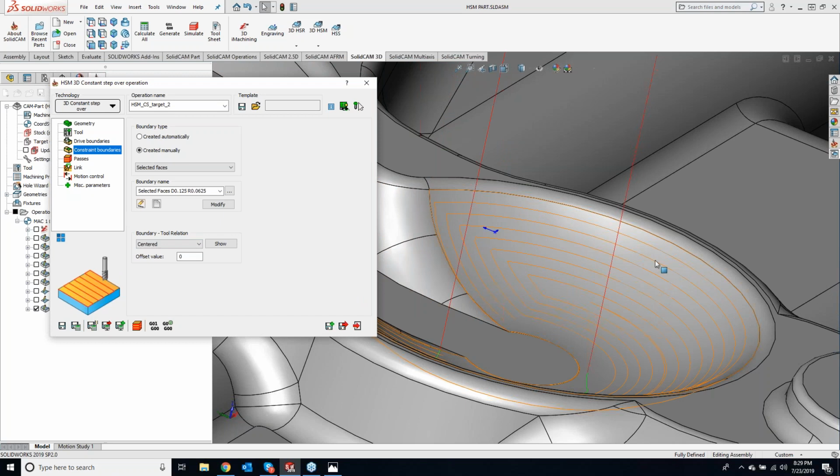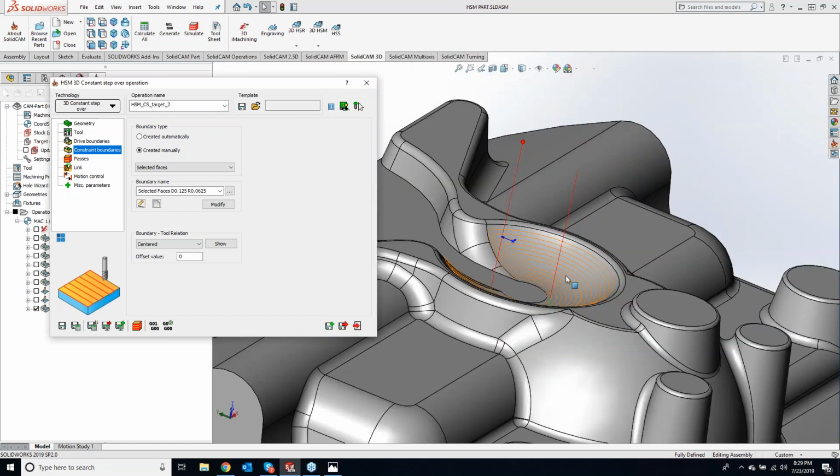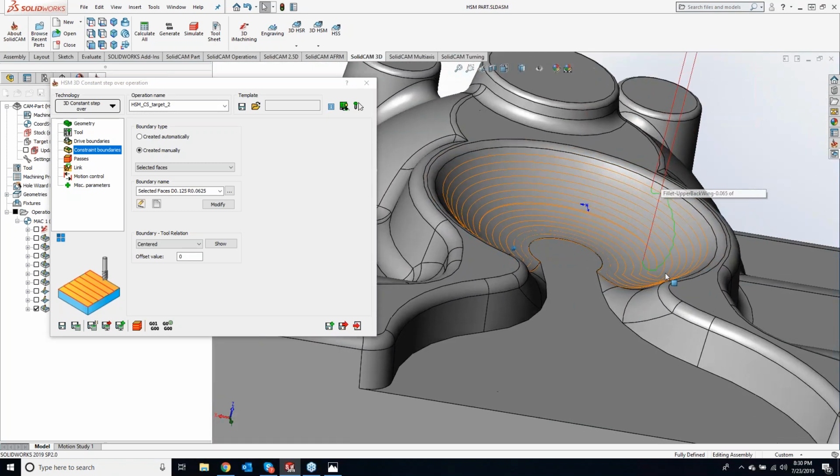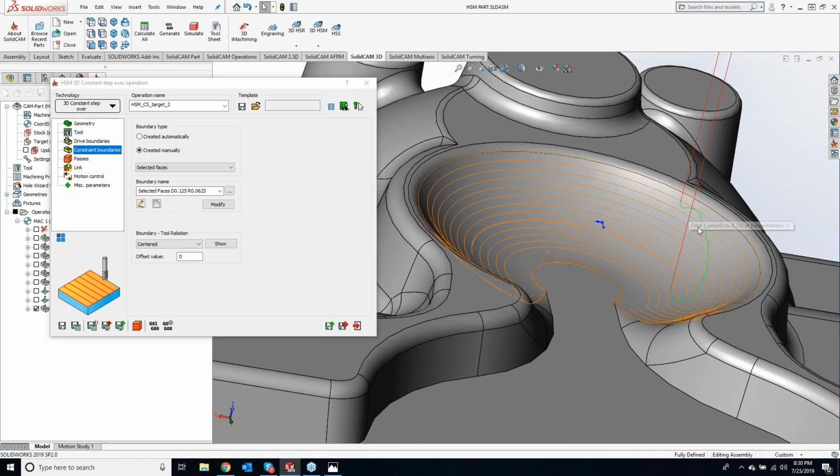So you can see right here, I'm not getting that clean swooping line to go all the way through. Let me rotate this part around here. So what's going to happen here is all these little connections, they do have little radiuses in there, but as it's moving down, it's not going to have that beautiful finish that we're looking for. So you actually see a little tiny witness line going through there. Now up here, we're going to have smooth tool path, but as soon as it hits this adjacent pass right here to move over, that's where we're going to get our line.